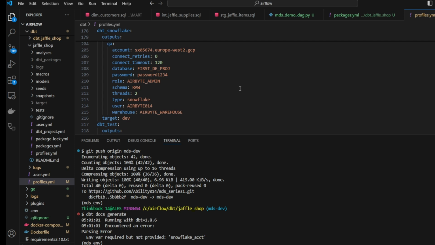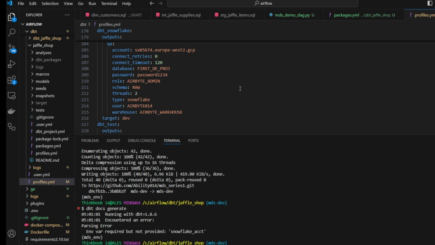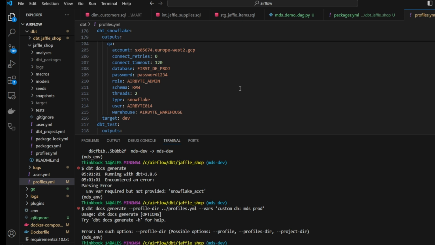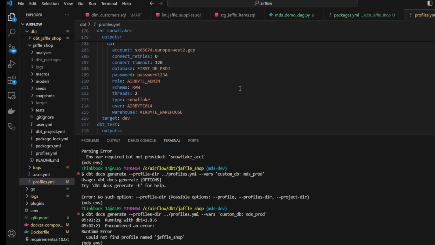I'm going to pass that in, which is custom db, which is MDS code in this case. I think that's everything that we need. Oh, I mean, it's supposed to be profiles directory here. Okay, so let's try one more time. And we don't find profile name Chafu Shop.